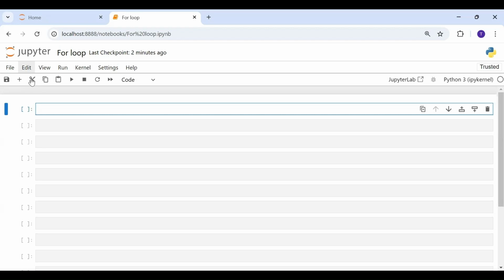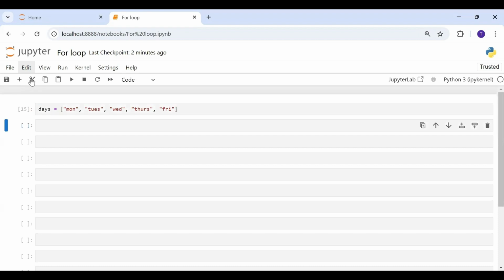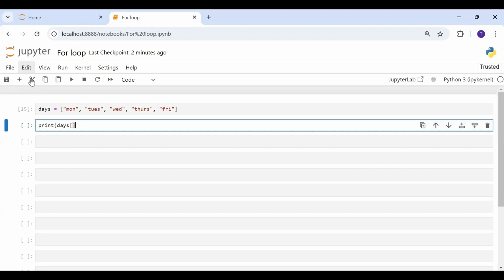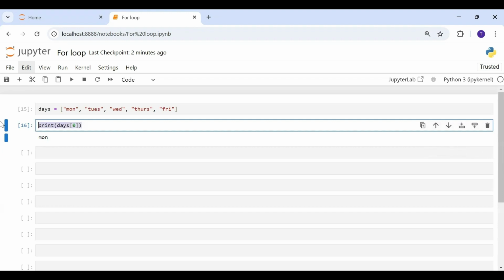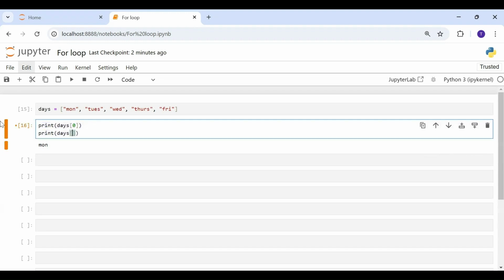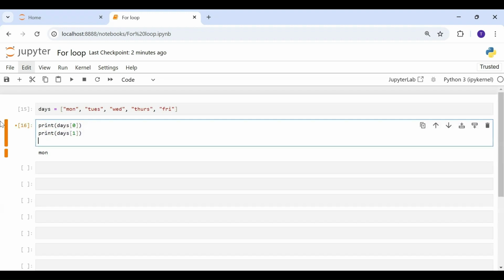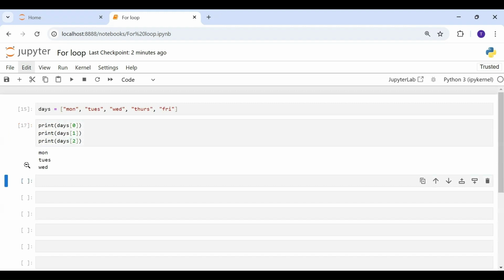So let's say you have this list, which has all the days of the week, and we want to print it. So we know how to print it, right? We'll say print days, and we'll reference Monday here by using the index of Monday, which is 0. And now we want to do the same thing for Tuesday, Wednesday, Thursday, and Friday, run the same piece of code. So we'll probably just copy paste it and change the index here. Now, this is fine, right? This will do the job, but it's not very feasible, not a very nice way of doing it.